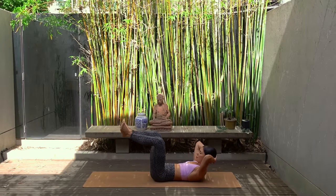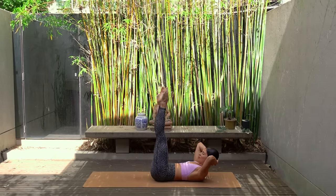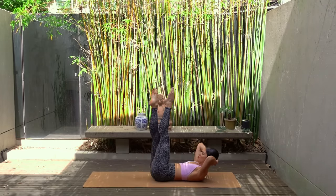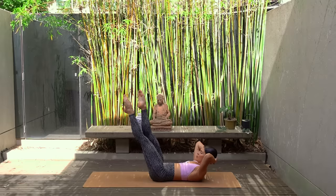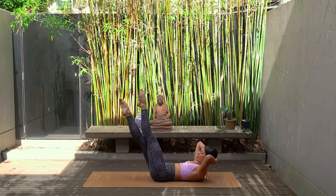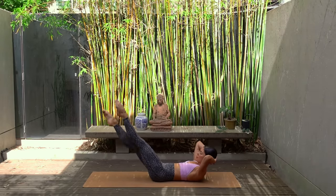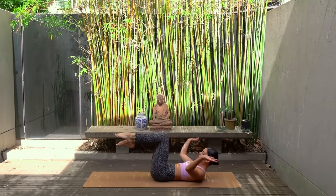On your next one, hold your legs up towards the ceiling and point your toes. Start crisscrossing your legs, really working your inner thighs. Maybe take them down a few inches, challenging your lower abs — maybe even a little bit lower. Count down from 10 — nine, eight, seven, six, five, four, three, two, one. Well done.